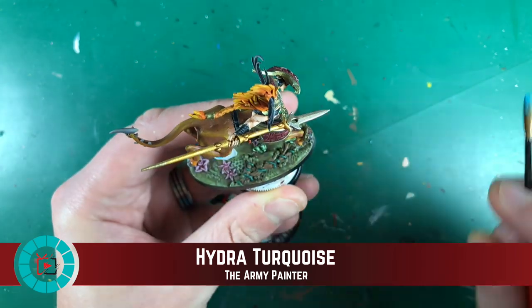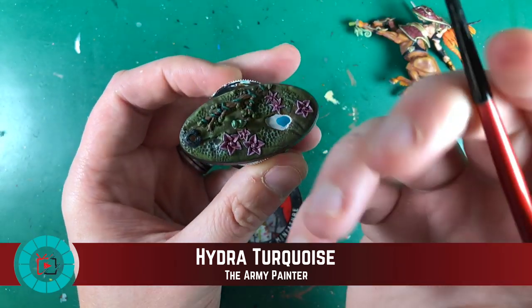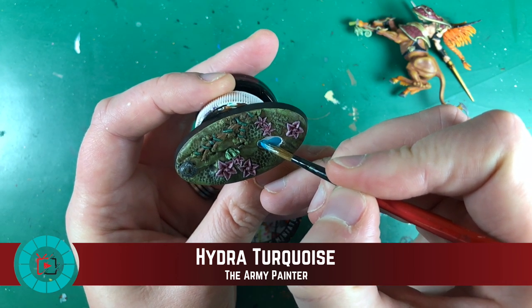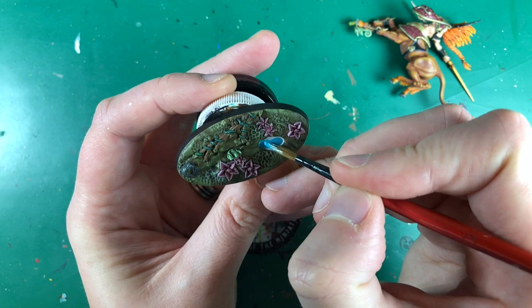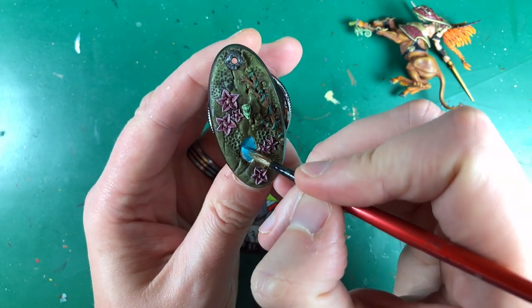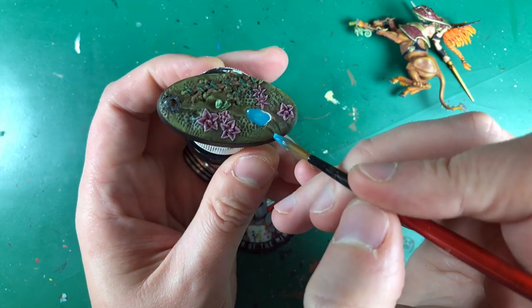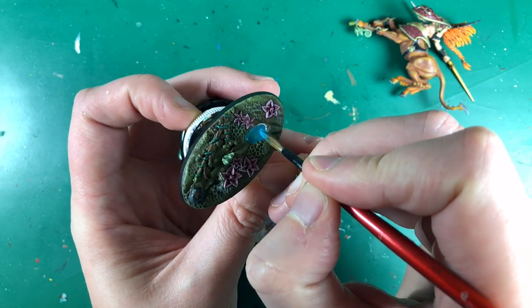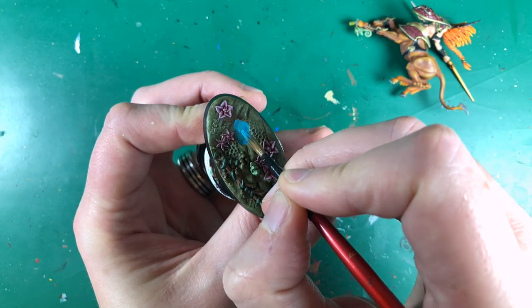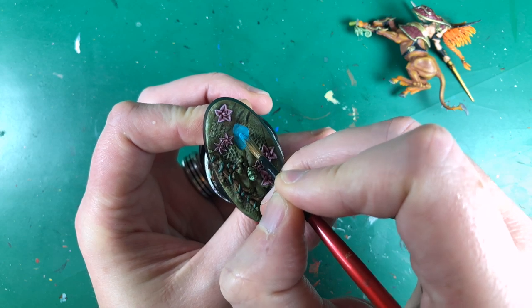Probably should take the miniature off to do that. That's giving me a lot better access to the puddle. So good when you've not glued it all together yet. So I'm just going to splat this in here, covering this whole puddle as best I can. But yeah, super watery. You can see it all moving around because that's exactly how I want it. I just want a nice fluid water base, something like that, just covering up all the white, although it doesn't massively matter if it's all covered or not.